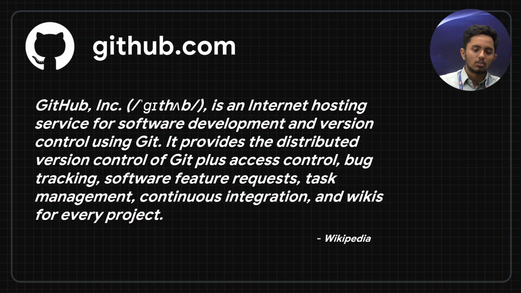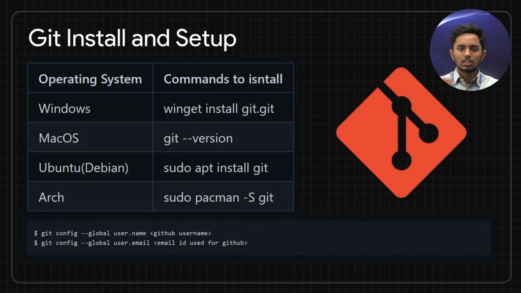Now what I want to do is, if you are following along, I'd like you to follow along by installing Git. This is a simple cheat sheet of how and when you can install Git on your device, depending on your operating system. And if your operating system is not mentioned here, feel free to Google it. It should be very simple to install, and these are very simple steps you can do.